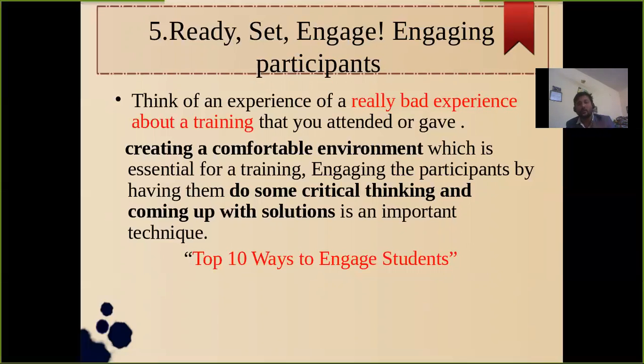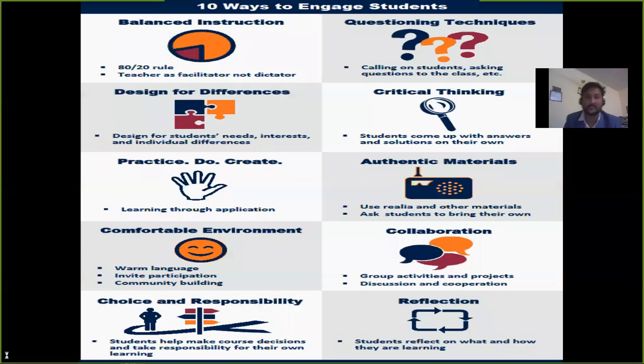I will show another point, the 10 ways to engage students, but these are useful for training sessions as well. So, 10 ways for engaging students: balance instructions, questioning techniques, design the differences, critical thinking, practicing, doing and creating, authentic materials use, comfortable environment.